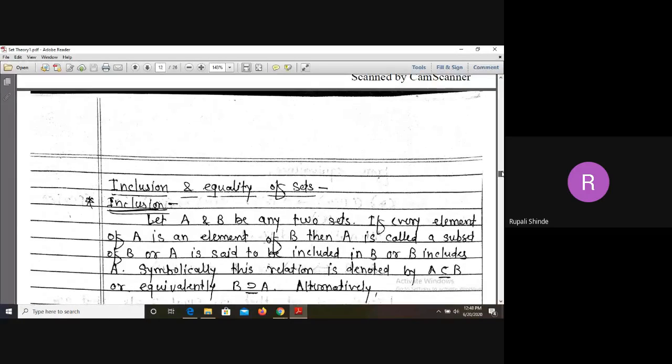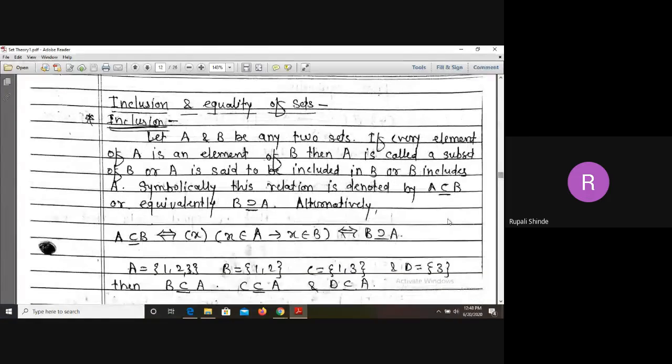So here we can define the subset as: A is a subset of B is equivalent to, for any element X, if X belongs to A, then X belongs to B. And this is equivalent to B includes A. Why is this so?